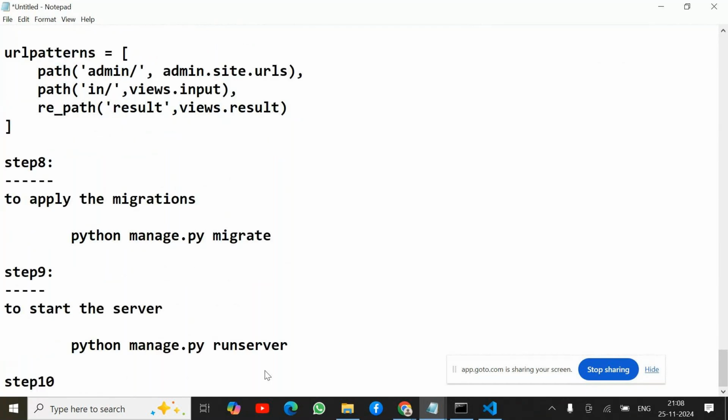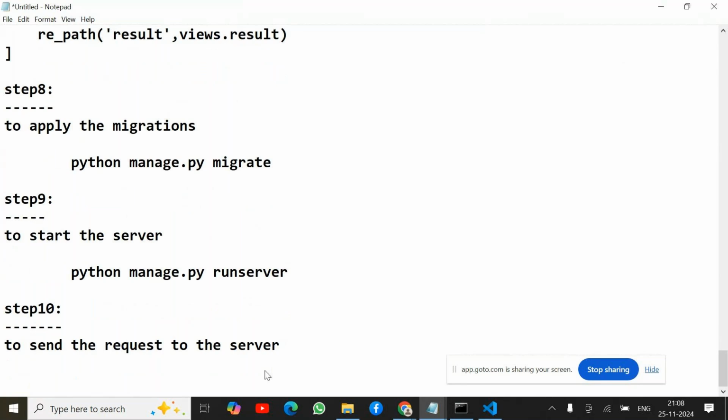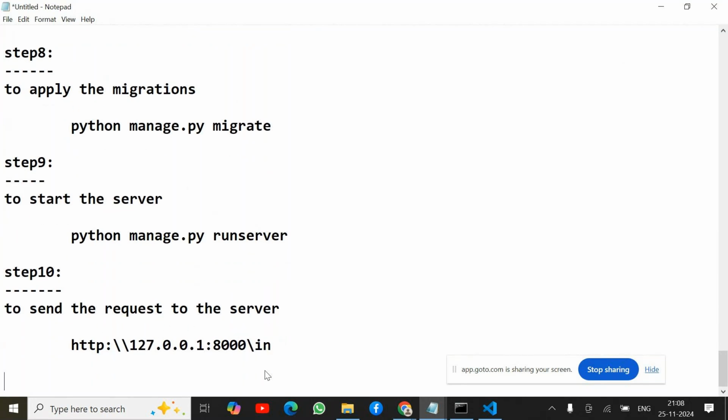Step number 10, to send the request to the server. http://127.0.0.1:8000/in. This is the normal form example.